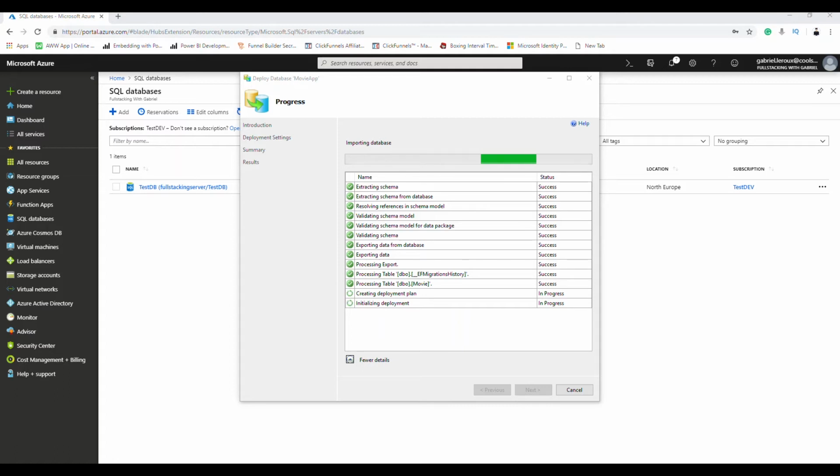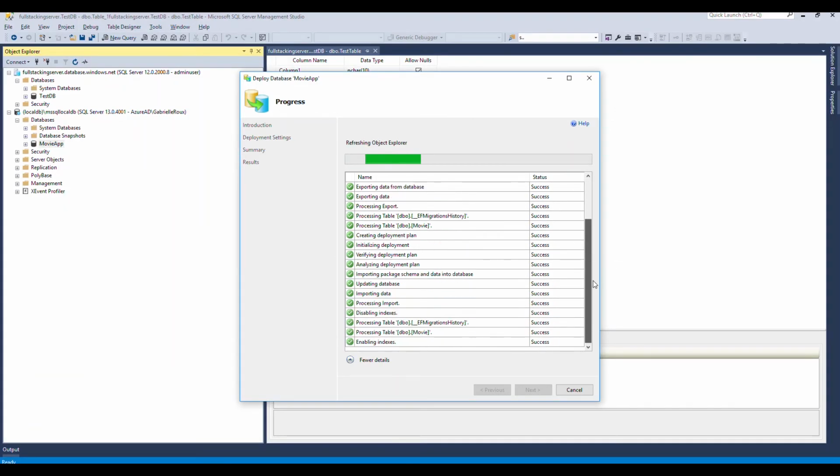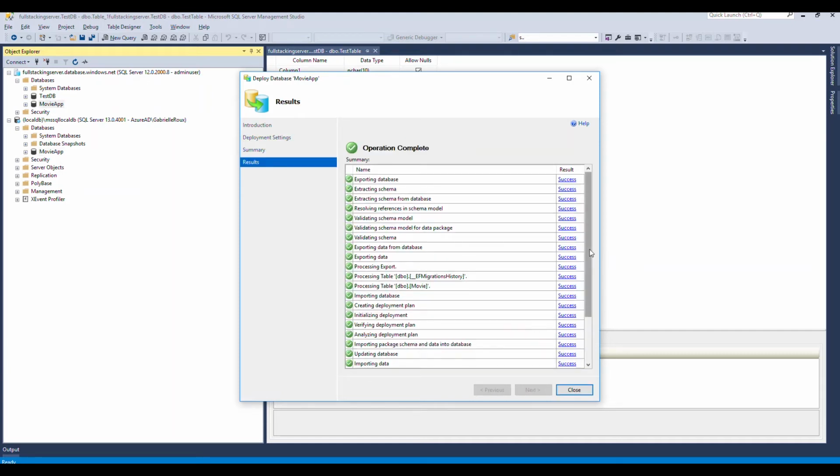So I will be able to deploy my application from on-prem into Azure. Perfect. Everything was successful, and now my database should be in Azure. So let's go have a look.